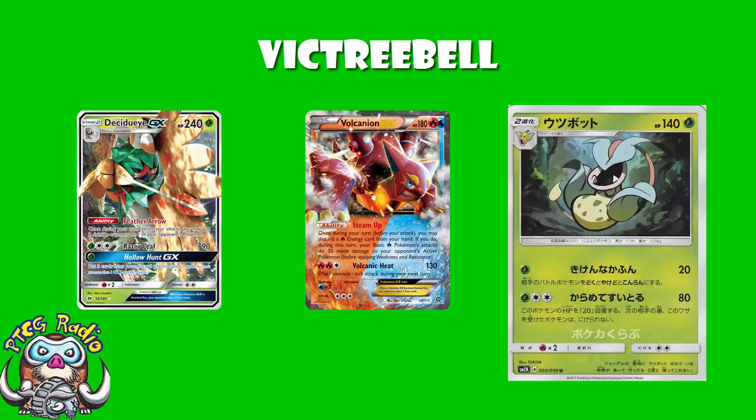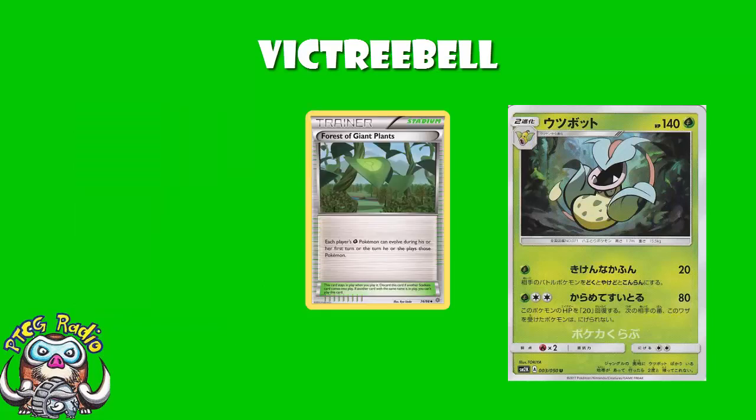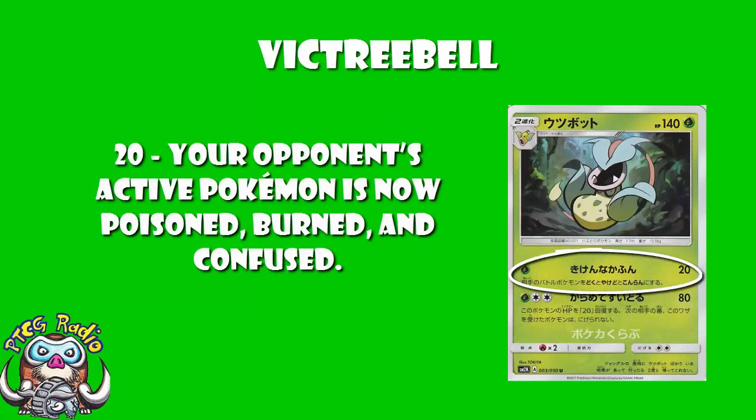But Forest of Giant Plants is key here. It means that you can evolve up Victreebell straight away, turn one of the game. And of course, Victreebell has a 1 energy attack, and I'm a big fan of 1 energy attacks. You use Forest of Giant Plants to evolve straight up to Victreebell, attach a single energy, and you're off. And it's a good attack. 20 damage, plus poison, plus burn, plus confusion.